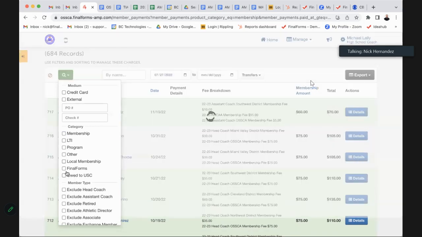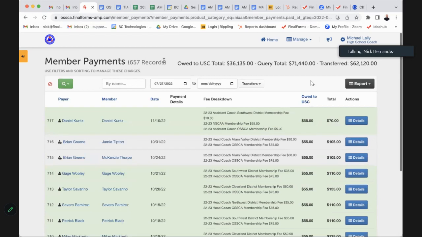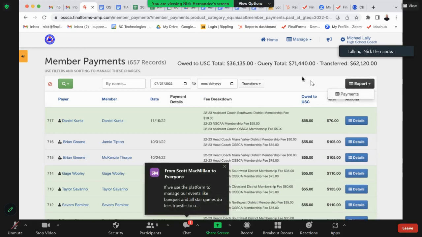It's the same concept here. So you could see, for example, I want to see, okay, all my records since July that owe money to USC. Okay, so what's owed to USC is populated here. And if you need to send out these reports, you could go through and export this so that you have all this information at your fingertips.